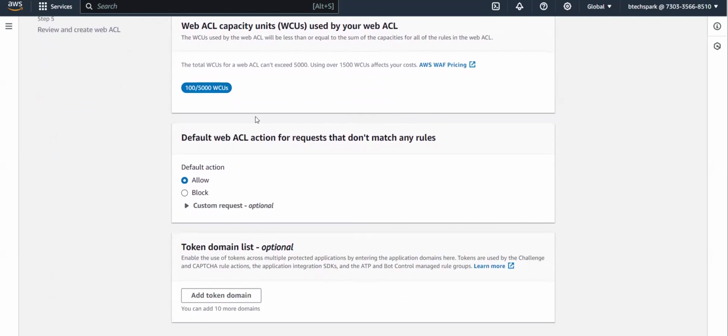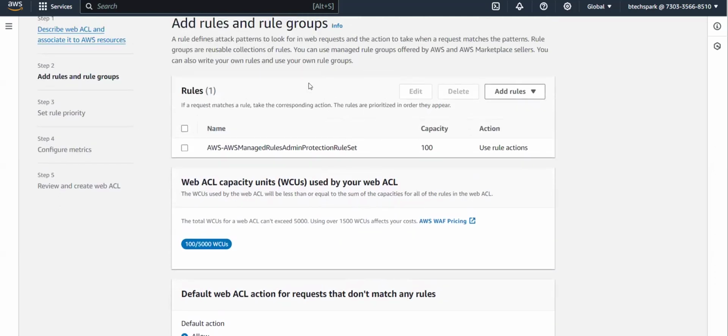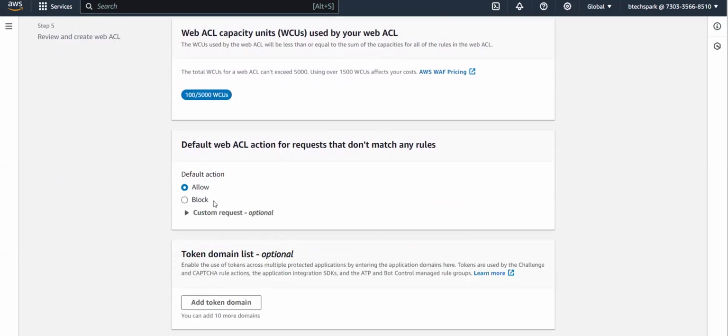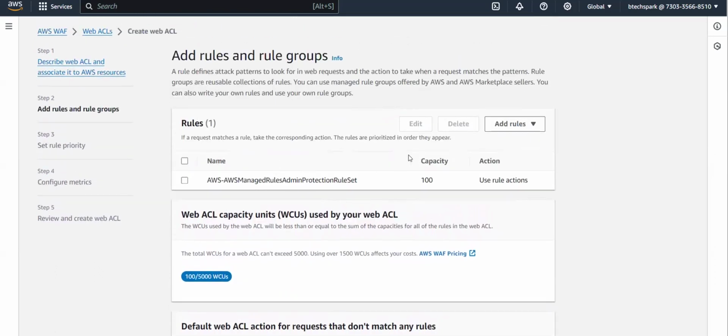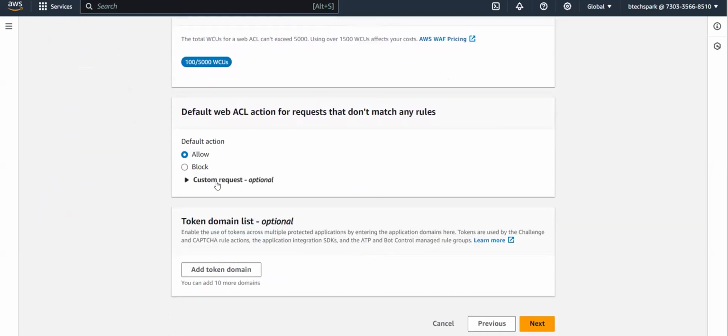And we have the default web ACL action for requests that do not match any rule group. We can even allow that, or we can even block that. By default, any requests that do not match our rule groups, we just allow.